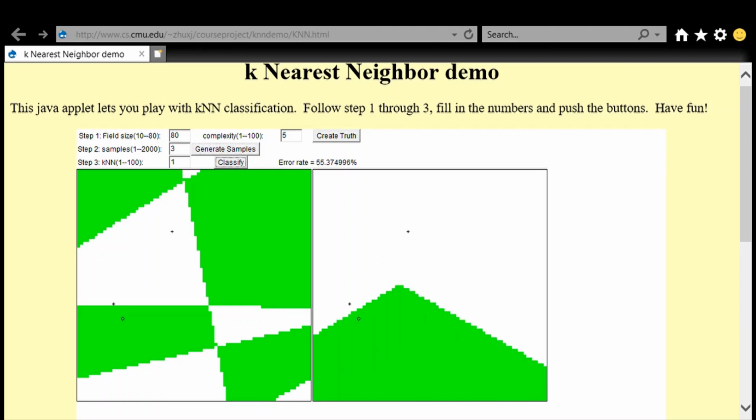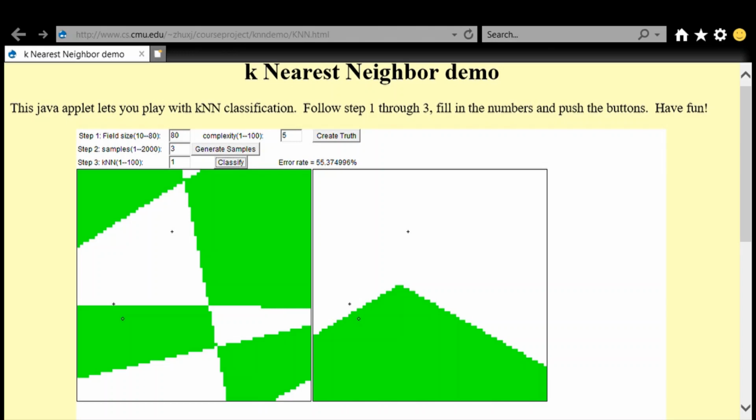All right, so now on the right-hand side, we see the prediction of 1 nearest neighbor. And the way it works is I literally copied the space, but for every pixel, which is every data item, every test item, I enumerate all pixels or all test items in that 2-dimensional feature space. And I ask 1 nearest neighbor to classify each one of them to predict their label. Recall how 1 nearest neighbor works, right? So it is searching for the closest 1 neighbor in the training set of size 3 on the left-hand side, right?